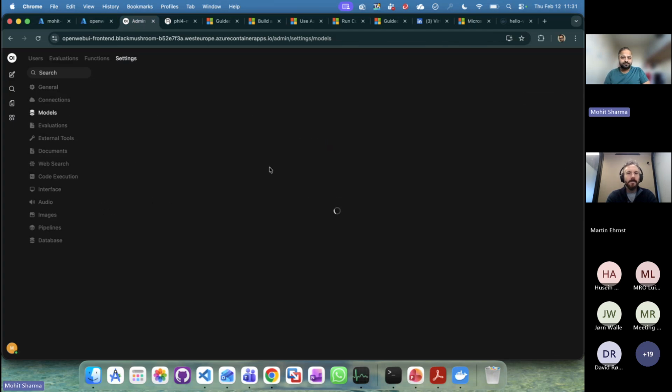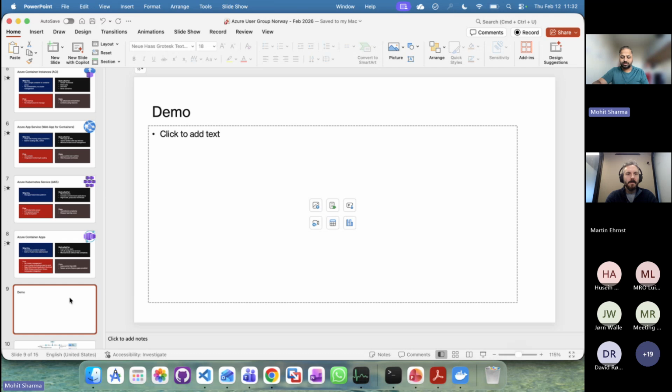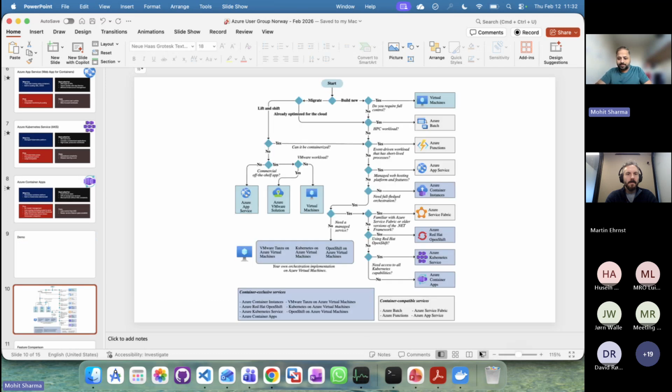So did we download the model? Maybe I need to give a little bit more capacity, but what happens here is that it's going to talk to Ollama, and the way we downloaded the model before, the same way we can download a model and chat with it. The models are available here at Ollama. While this happens, let me get back to the presentation and take you through a diagram here.